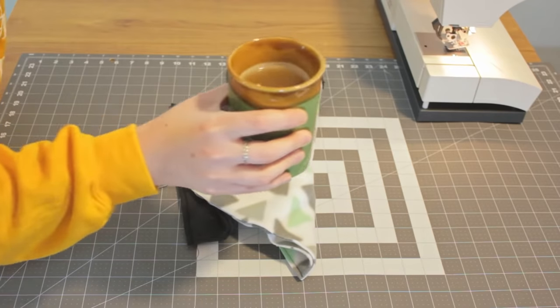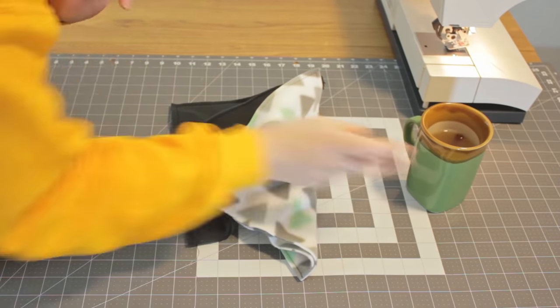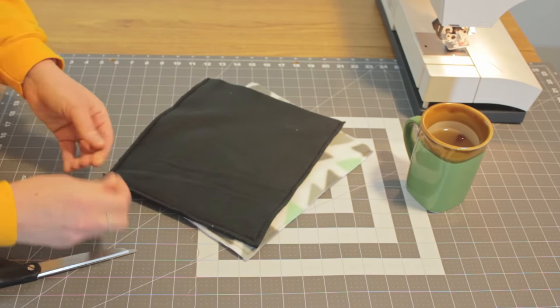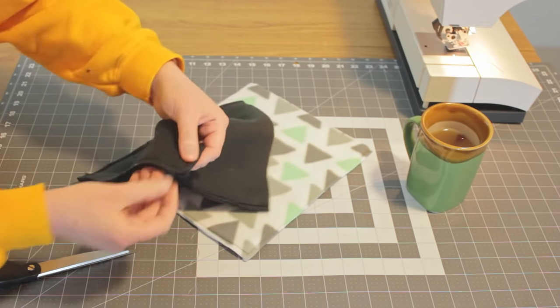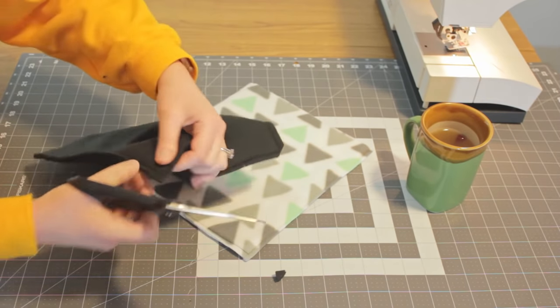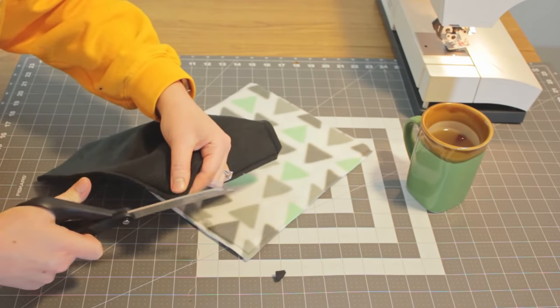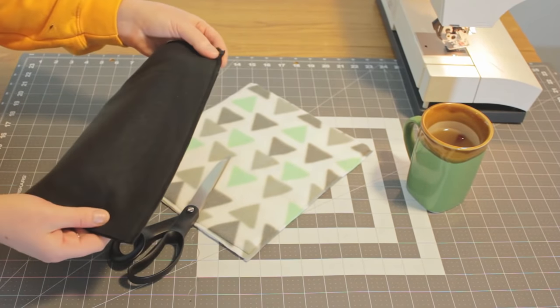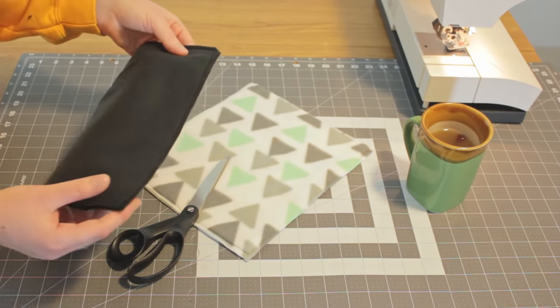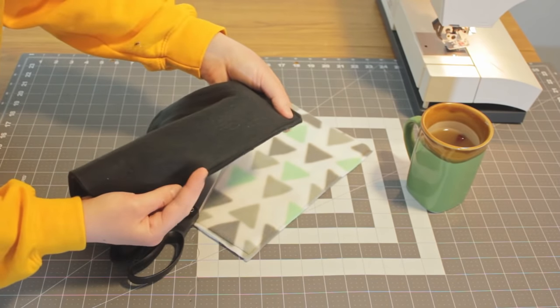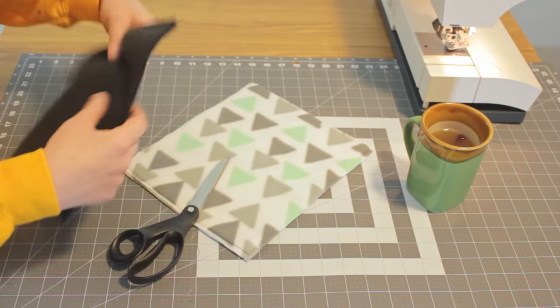I've got to make sure I'm not neglecting my drink. So now that I've got these done, what I like to do is I like to take my fabric scissors and then I like to clip the corners, being careful not to actually clip the seam. And if I've chosen to use a half inch seam allowance, which I do sometimes, I like to trim up the edge so that there's hardly any fabric on the outside of the seam.